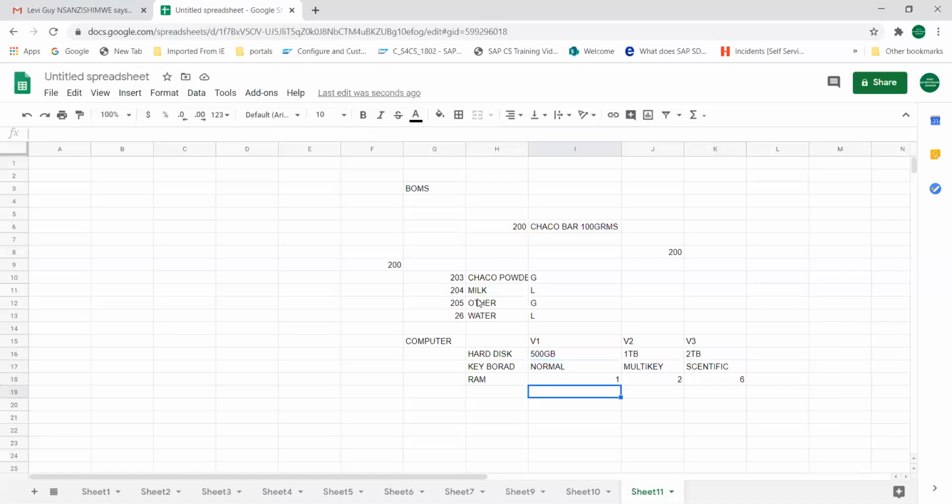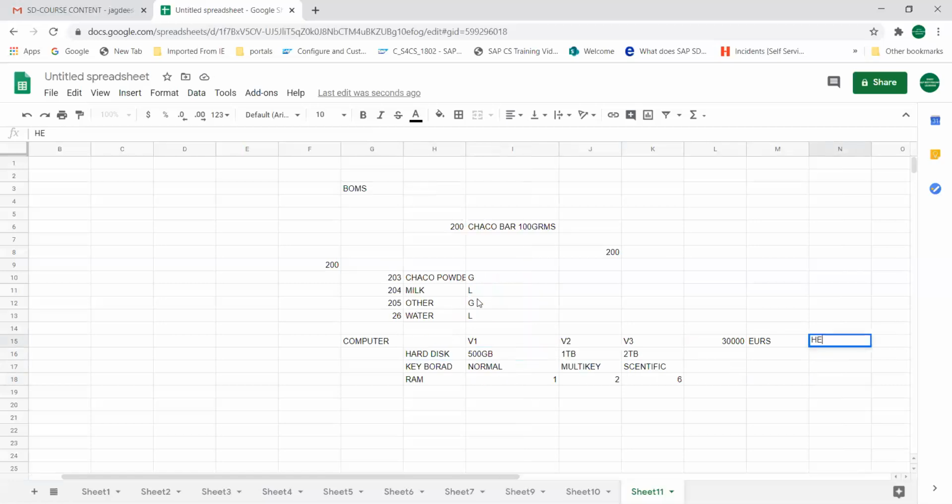So now your customer always has a choice at the time of selling your product. He can derive the price. Assume that this is somewhere around 30,000 euros. This 30,000 euros will be the total price derived after assembling all these products. So for the computer, he can fix the price. You can keep this as your header level pricing.